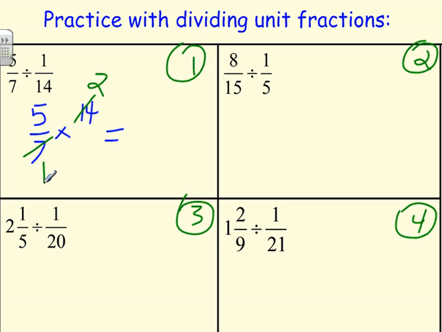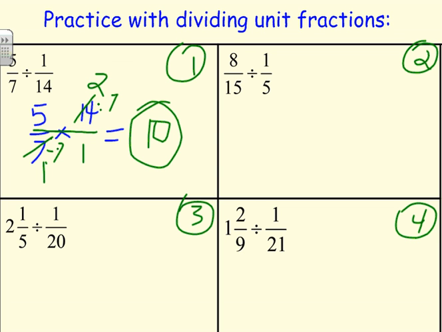14 divided by 7 is 2. Or, because this is all going to end up as one fraction, because that is how we multiply fractions together, 14 and 7 are going to end up as numerator and denominator, or at least as part of numerator and denominator. So we can divide that 7 out before we even multiply. 5 times 2 is 10. And we have no denominator because it's 1 times 1, and that is our answer.